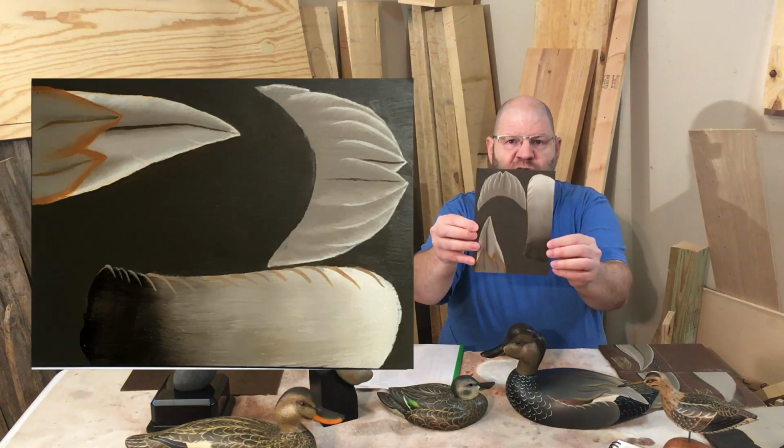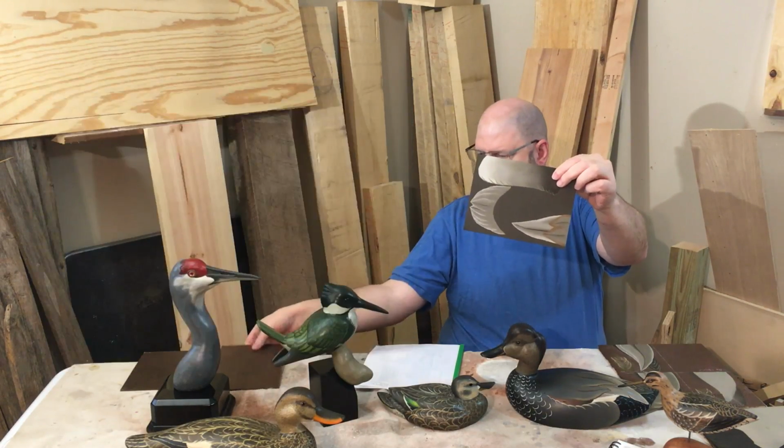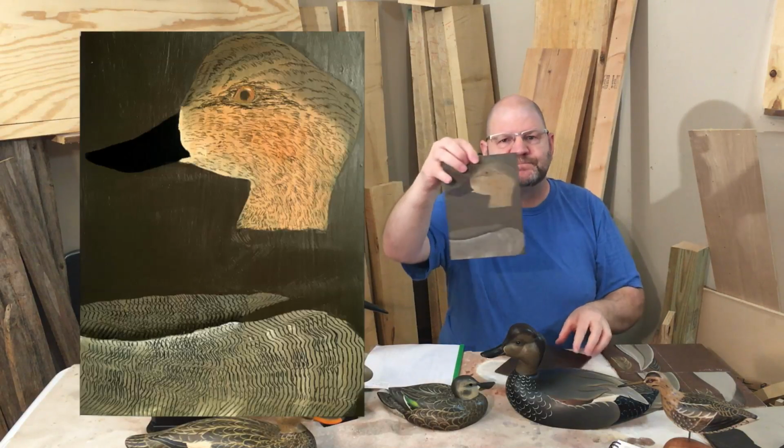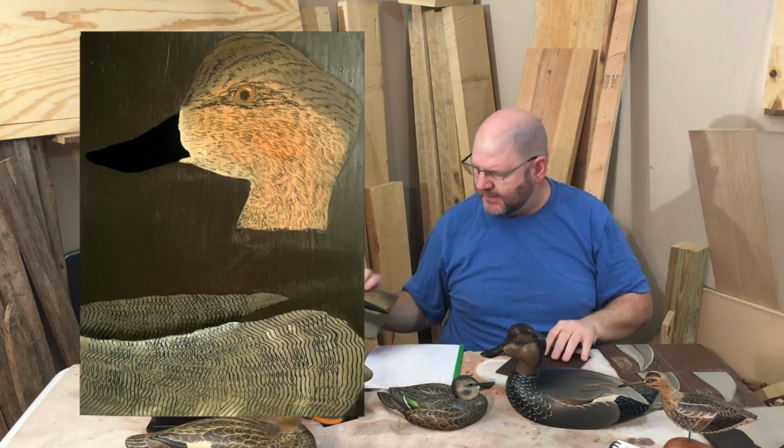Let me show you what those boards look like. Here's the first board that has a few of the feather groups that we're going to go over. And here's the second board. A little head scratching, some kind of advanced combing, stuff like that.